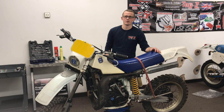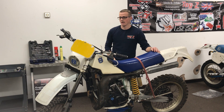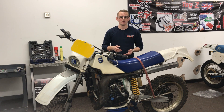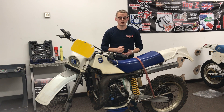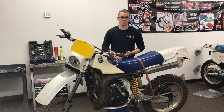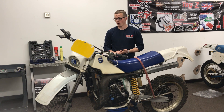He doesn't want every single thing making perfect - not like I did on the KX 500. He just wants it up and running and wants to use it. We've got a WR 250 and this is a 1985 - one of the first water-cooled two-strokes in the Husqvarna range. The complete bottom end is still the same as the air-cooled, so you can interchange gears and stuff. I've also got a 250 Husqvarna WR air-cooled and the engines are very similar, but the plastics, tank, seat, air filter and all that is different.